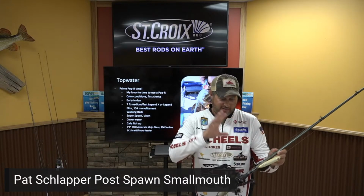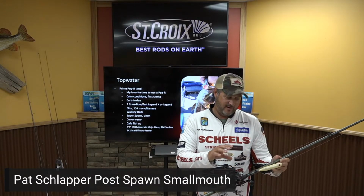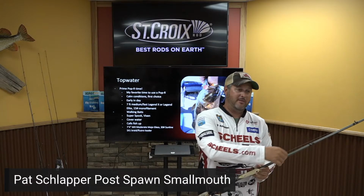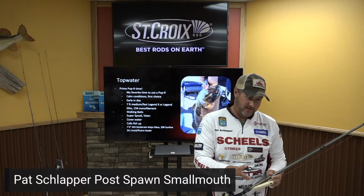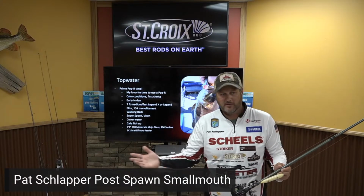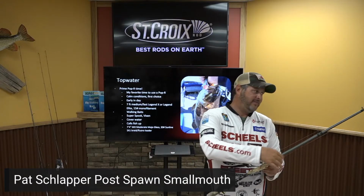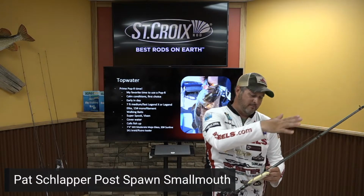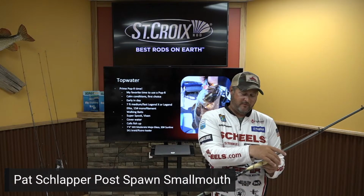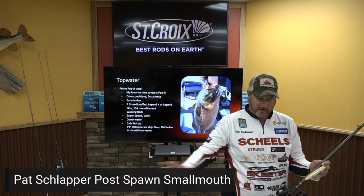This setup right here is for this bait. It's a 7.4 medium heavy moderate glass rod, 30-pound Sunline SX1 braid, and a 20-pound Sunline fluorocarbon leader, which throws a lot of people off. Like with a popper, you can't throw a fluorocarbon leader if you're throwing braid because it's just too small to pull it down. But with this, I want this as opposed to the straight braid, so my line doesn't get fouled up in the hooks. And with the fluorocarbon, it pulls the front of the bait down and I can work it faster. That's what I throw it on.